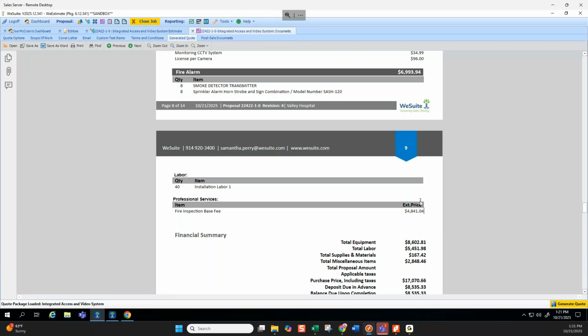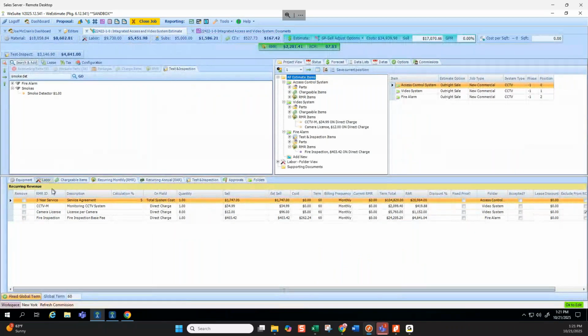And so your document may look a little different, or again, on your contract documents, it may split out your inspection price from your monitoring, from your service. And so WeSuite works with your system admins to program, based on all the different RMR code words and IDs, what type of services apply to this section of the document or trigger certain language versus maybe things that are not inspection.